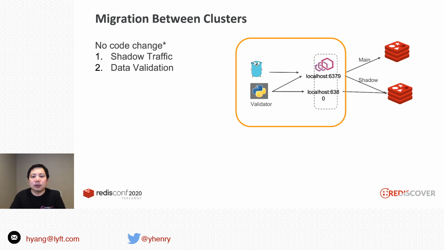The next step, once we are convinced that the new cluster configuration is operationally ready and can meet the scale requirements, is to ensure the data is consistent across both the ring hash cluster, the old cluster, and the new cluster. So we have a validator that runs just a simple script to compare values from both clusters. And we can open a new port so that the existing application is not impacted.